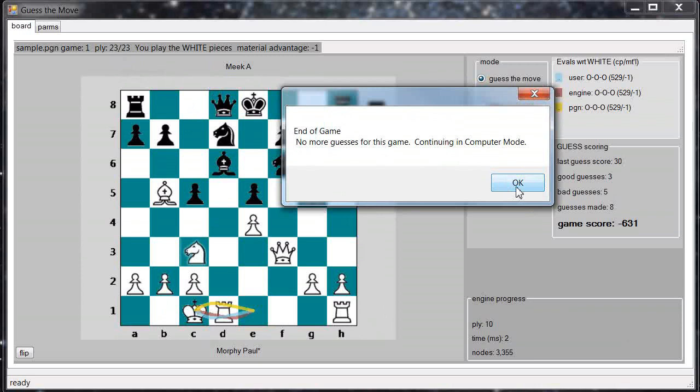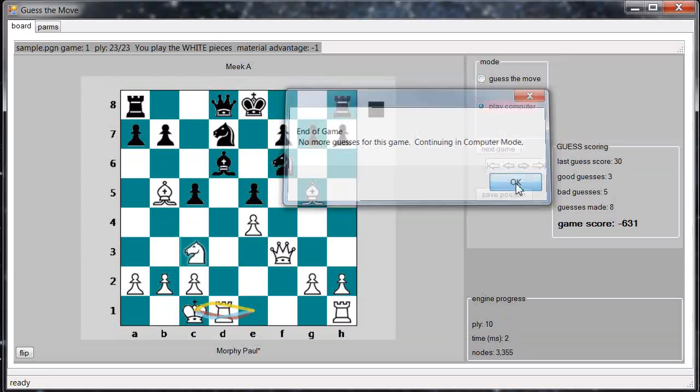Now, when you're at the end of the game, your score for the game is saved in a history file. This, again, is a continuously updated file and will contain all of the scores that you played against Guess the Move. This file is called gtmhistory.csv, comma separated variables. You can load that file into a spreadsheet and graph it, and you can see your progress. Presumably, if you continue to do this, your scores game by game will begin to improve, and you'll get some feedback as to how well you're doing.